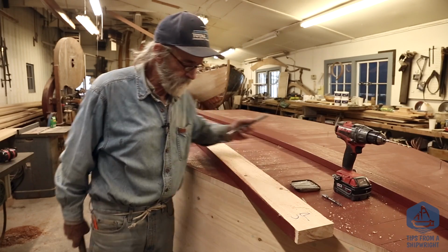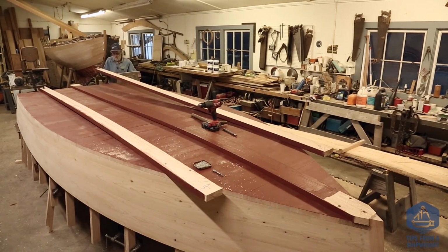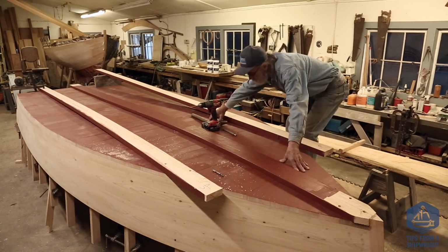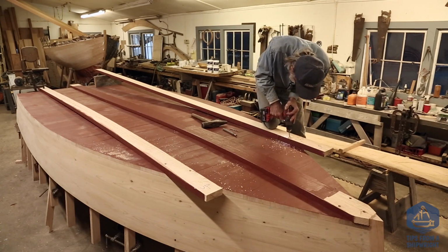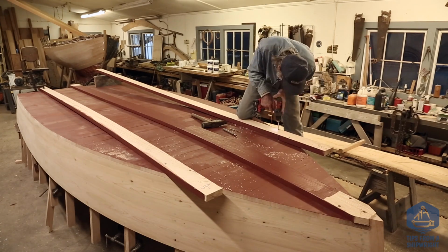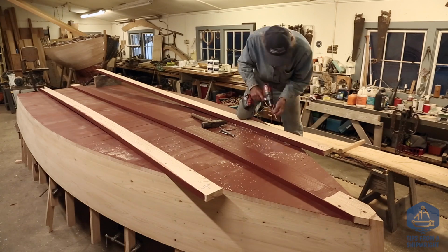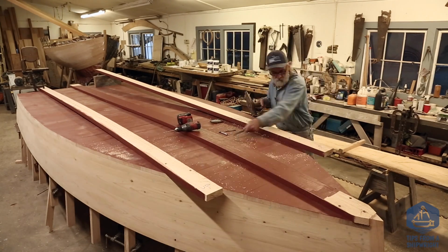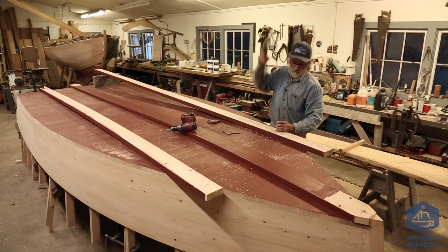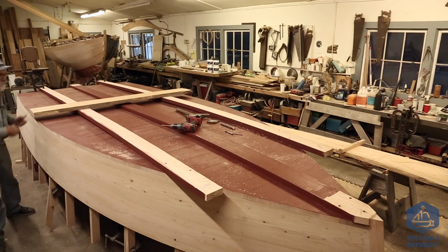Just like that. Now I'm going to grab that runner that's been drying on the horses over there and put that up on the boat in position, and this time rather than clamping the forward end down, I'm really going to put some blocks under the after end of it and just hold it up in the air. So now it's voluntarily holding itself down up forward. It's going to be a little bit easier to drill it, and we're going to drill it and nail the forward end of that down. And then I'm going to put a board across the middle, and I'm going to put a whole bunch of lead up on top there, maybe 200 or 300 pounds actually.